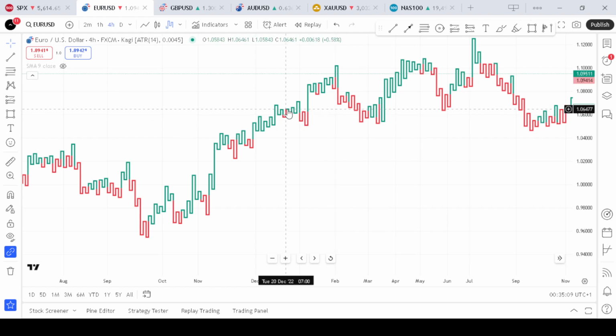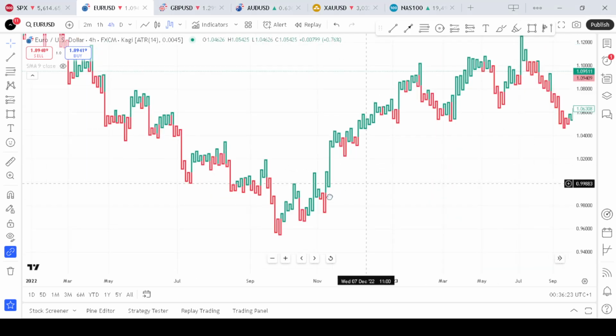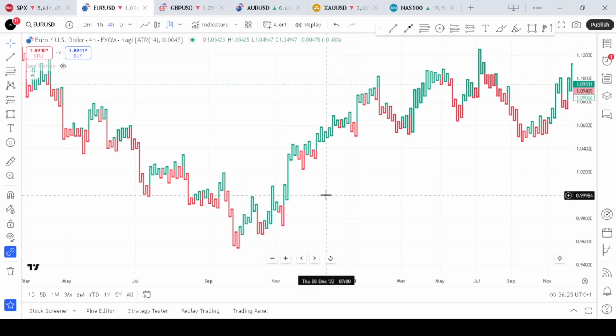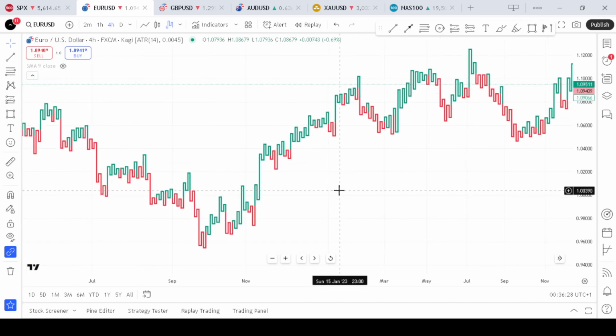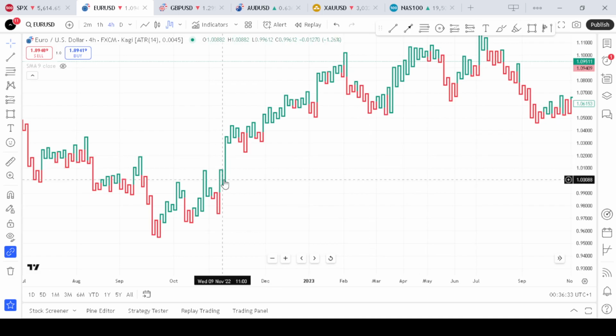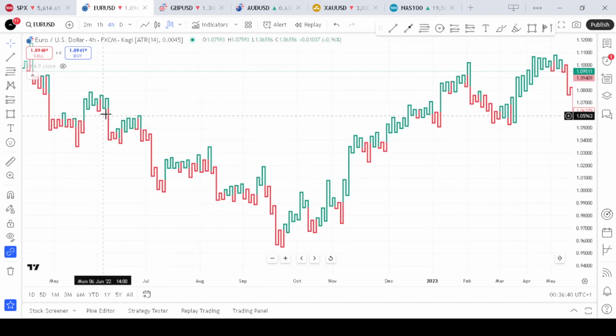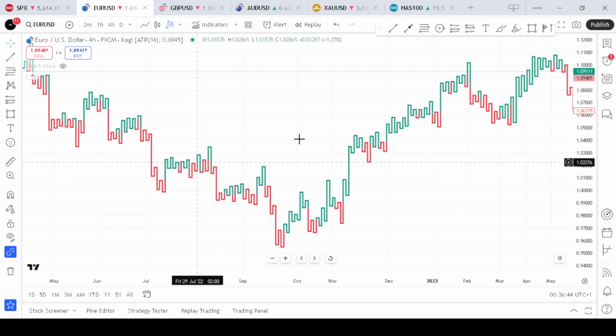Then when you see consecutive thin lines, it indicates a downtrend. Consecutive thick lines indicate the uptrend, while consecutive thin lines indicate the downtrend. Remember, this is crucial because it helps you to align your trades with the prevailing market trend. So when you see consecutive thick lines or these green lines, it indicates a bullish market. When we see consecutive red lines or the thin lines, it indicates the downtrend.